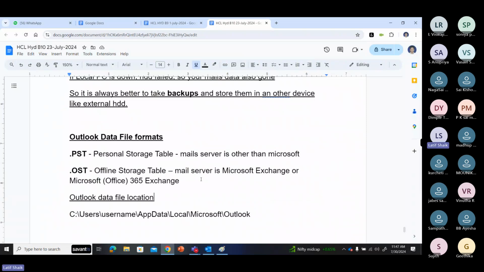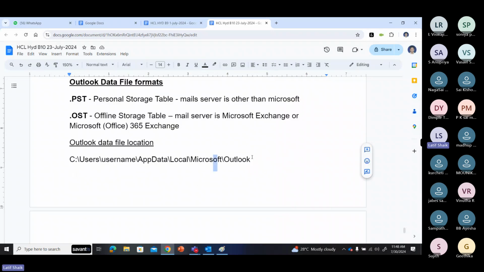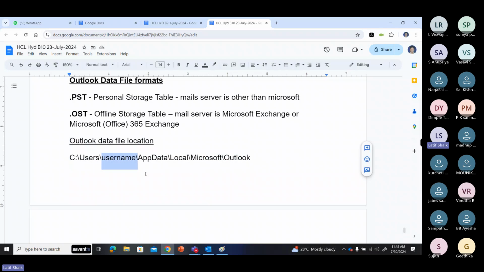Personal storage table. Your mail server is other than a Microsoft mail server application, so then it is .pst. This is the location of your Outlook file. The username has to be changed. Understand?